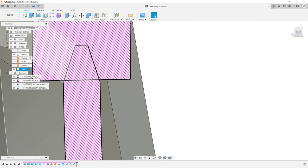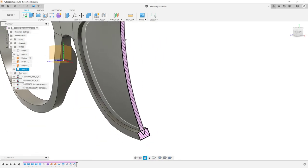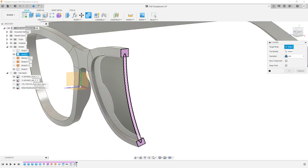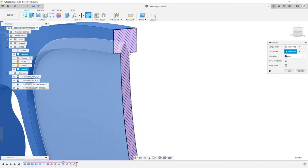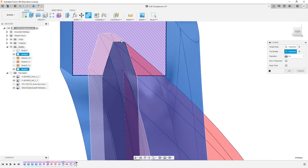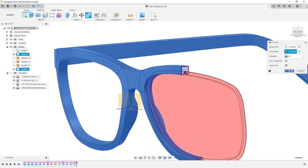So I'm going to turn that analysis back on, zoom out, and revolve this around to see how it will fit in here. So now what we have to do is just add a bit of a trim or Combine. That's going to cut out this section of the glasses. So we come across to Combine, we select our target body which is the frame, and the tool body is going to be this lens. On Join you can see right away it tried to merge them — we want Cut. Hopefully you've all had a bunch of practice with your boolean tools, and we can see that's going to cut out the perfect slot for these lenses. We just want to make sure we keep our tools — otherwise the lens goes bye-bye. Boom — that fits in perfectly.